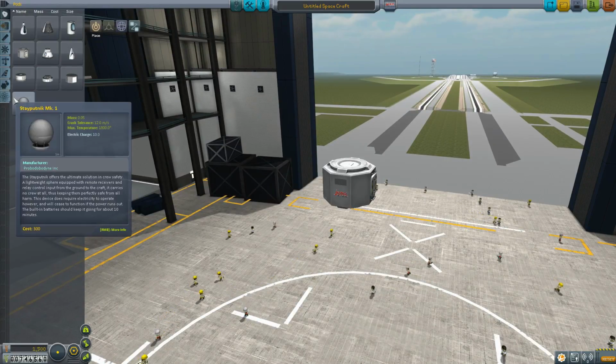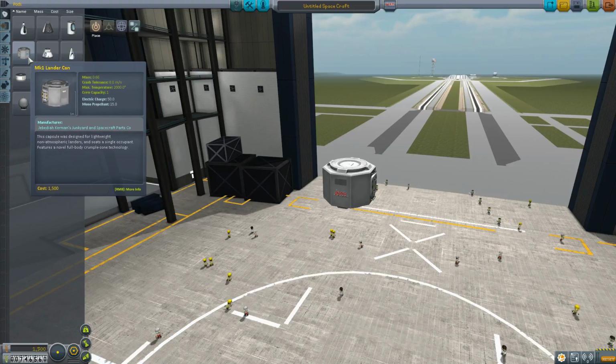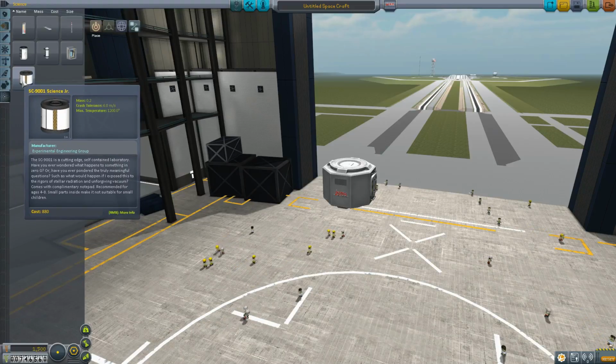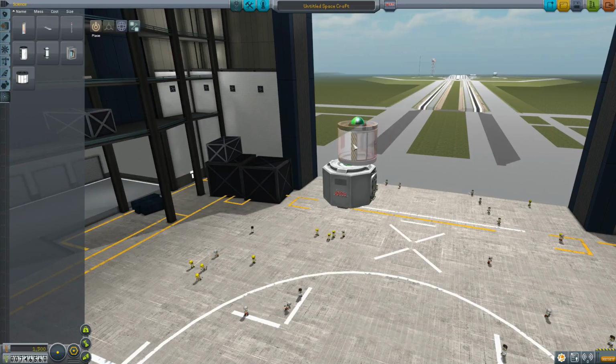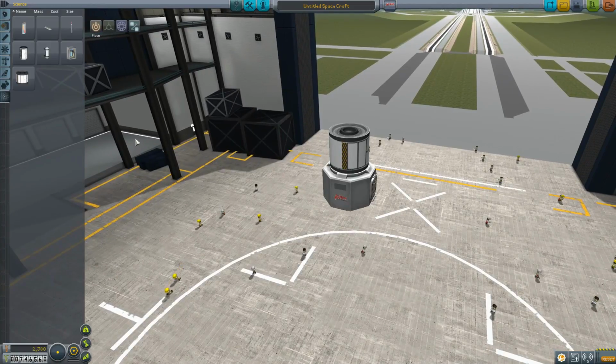Right, well, we're going to have some science going on. Now, how much does this thing weigh, like 0.66 of a ton? Right, well, let's go and see what we need science-wise. We're going to need a science junior. Now, this is lighter, so I'm going to put this on the top. Like that. This is not going to be a very sexy lander, let me tell you. What are we going to put on next?